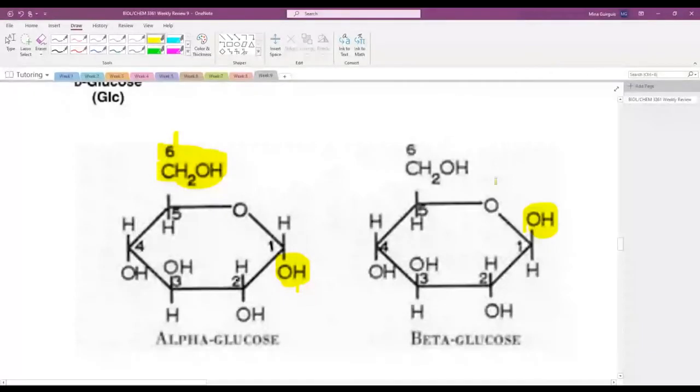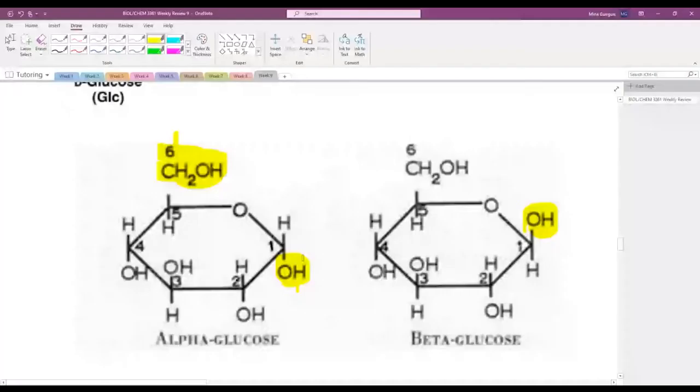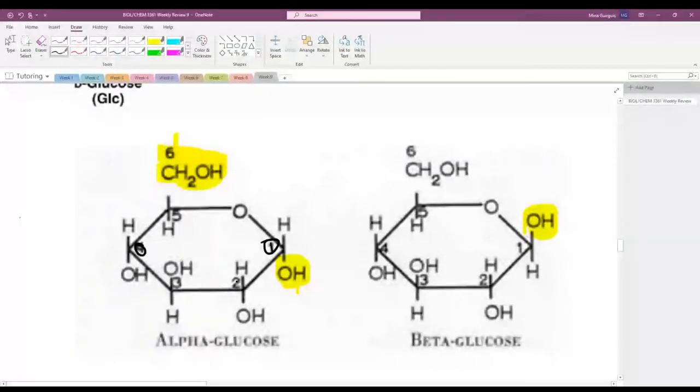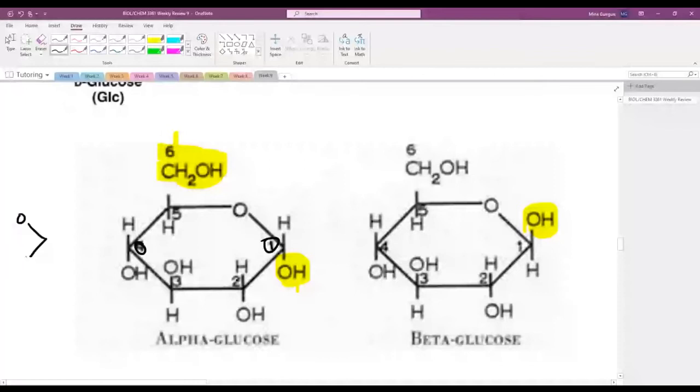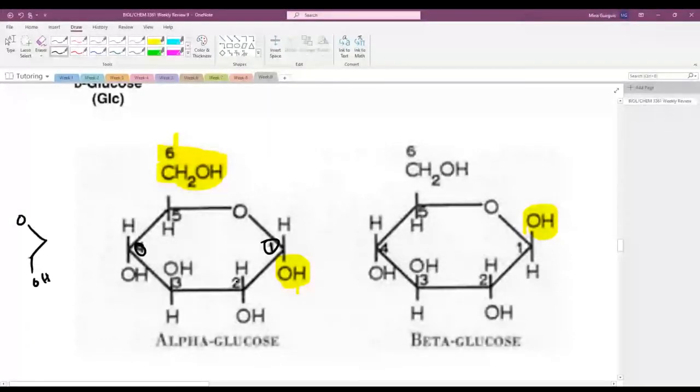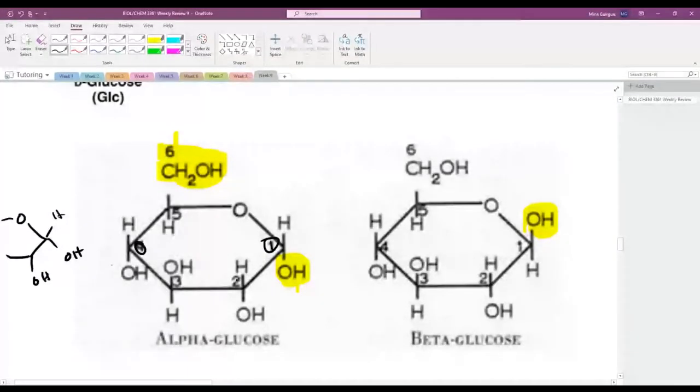And the reason that this is important is because it affects how bonds are made. Okay? So when I go to bond, for example, 2 units of glucose together, the way that they generally attach is 1,4. Okay? 1,4. So if I have, and I'm just going to draw a little bit of this glucose molecule, so OH and then the rest of it this way. If I have a hydrogen here and an OH here, well, this is a little bit easier.